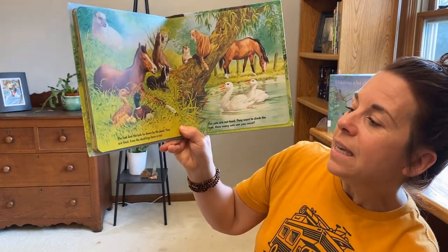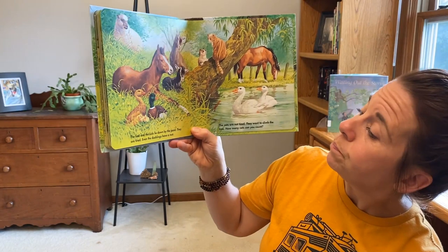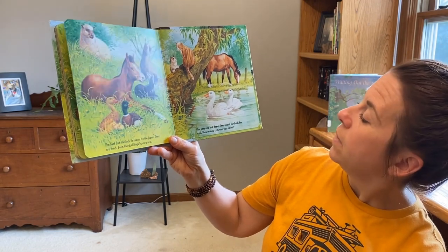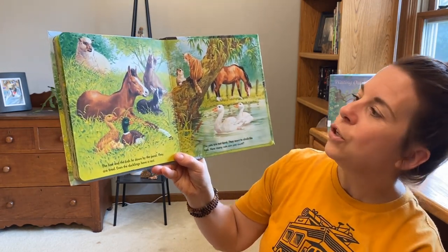The foal and the kids lie down by the pond. They are tired. Even the ducklings have a rest. The cats are not tired. They want to climb the tree. How many cats can you count?